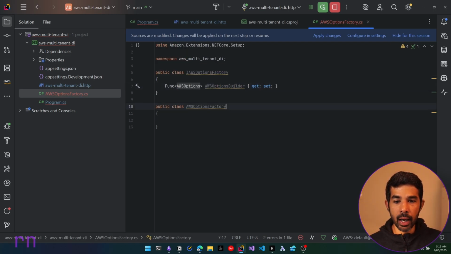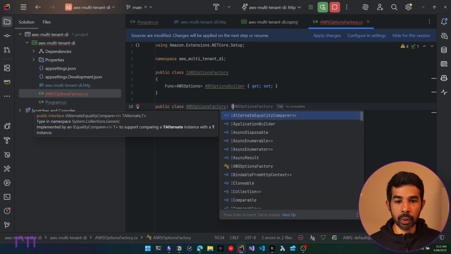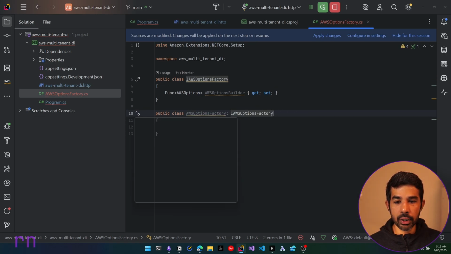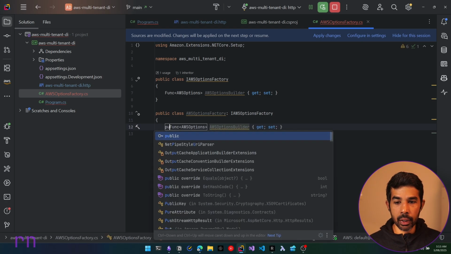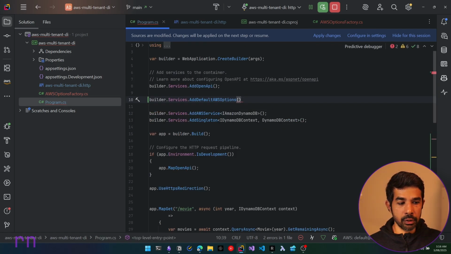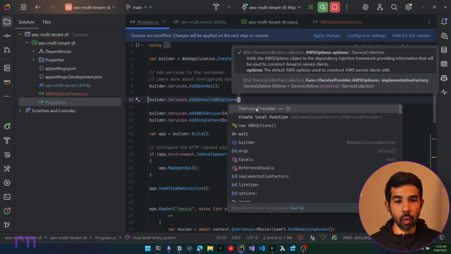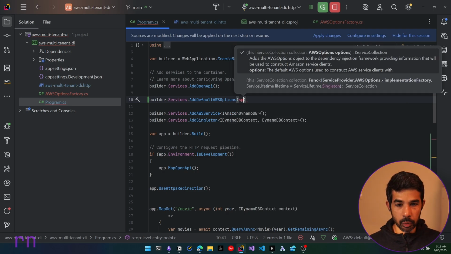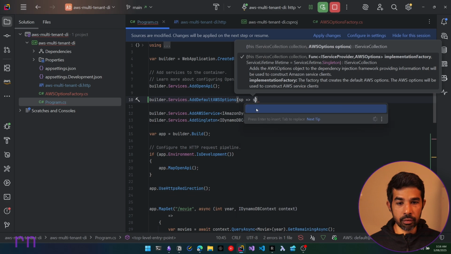Let's create that. In this case, let's make sure to implement this AWSOptionsFactory. We can simply copy this and implement this property, and let's make this public. Now, we just need to set up this AWSOptionsBuilder func inside our request middleware. But before that, let's first register this options factory. In the function overload, you can get the service provider and resolve the factory.